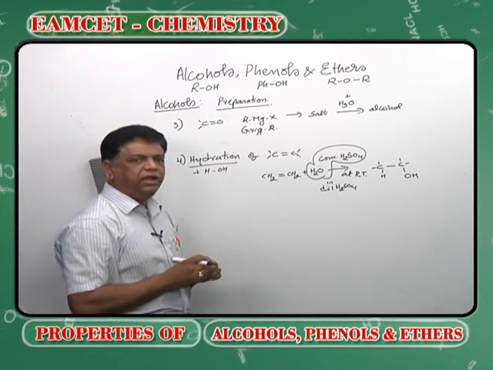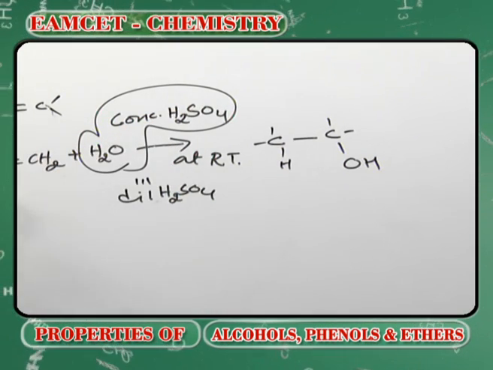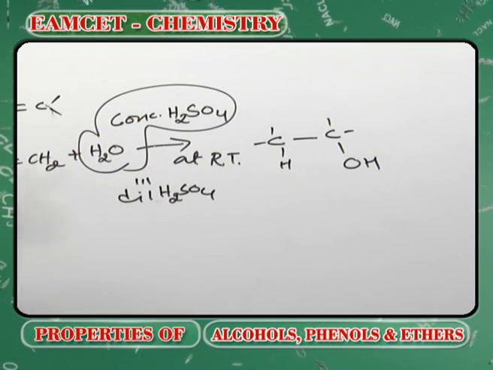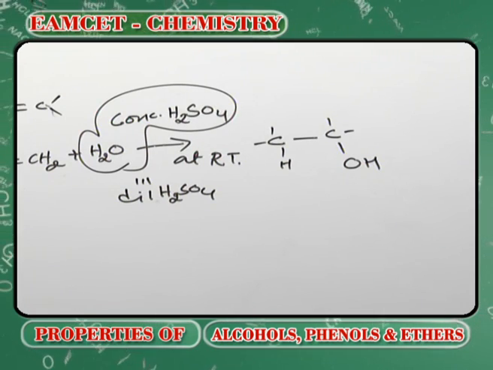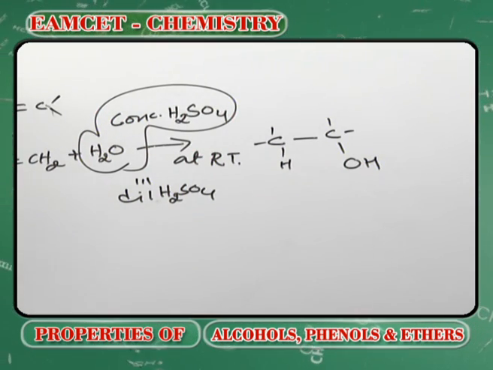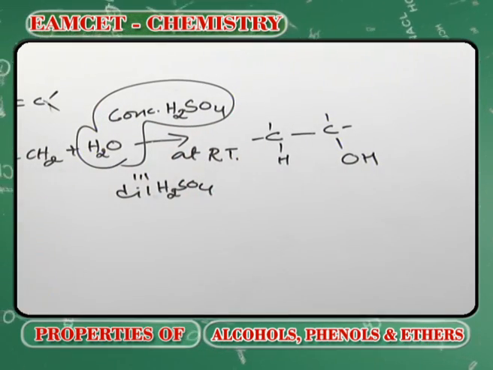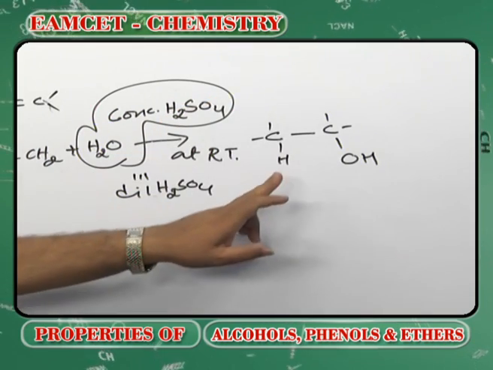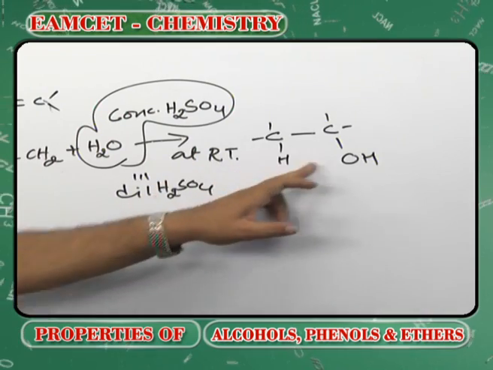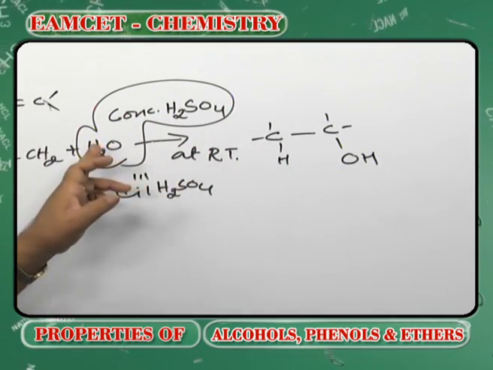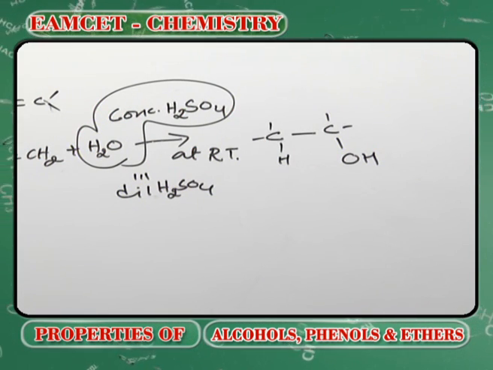In fact, water will not readily split up and add as plus and minus. The sulfuric acid proton will be added first, then the whole water is added. From the water, one H comes and goes back to the sulfuric acid. So the net result is H and OH addition. Only, this H is not the water H, it is the sulfuric acid H. The proof is, if you take D2SO4, you get a D here. Similarly, if you take D2O, it is not D and OH, but H from sulfuric acid and OD is added. That is the proof or evidence for this mechanism.